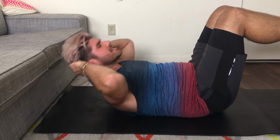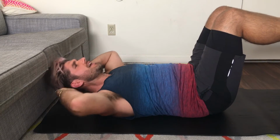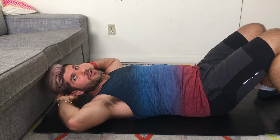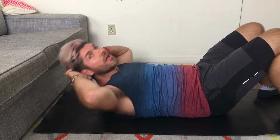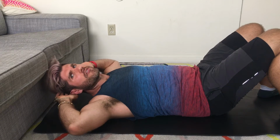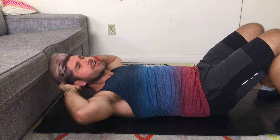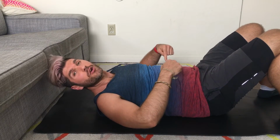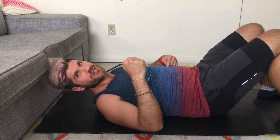So this is going to be a little more challenging than, say, keeping your feet safely planted securely on the ground and just lifting up. The biggest takeaway I want you to have is getting your shoulders off of the ground here, lifting those shoulders up. How do you do that? You activate your core. Remember, we're working on our core values together today.